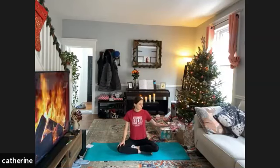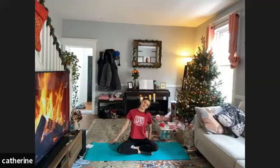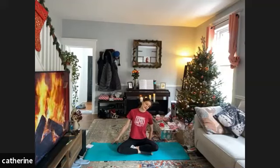On the exhale, begin to peek open the eyelids. We're starting with a seated side stretch. Place your left hand underneath your left sit bones — really sitting on those fingers where they meet the palm — feeling that bone press in. Plant the right fingers alongside the right body and let the left ear drop to the left shoulder. Play with your gaze, looking toward that shoulder or out. Sitting on your hand helps remind you to stay grounded on that left side.